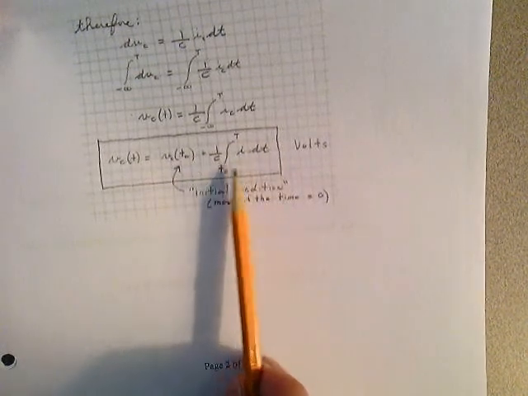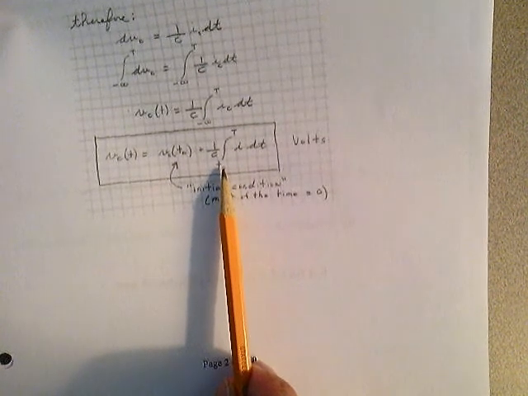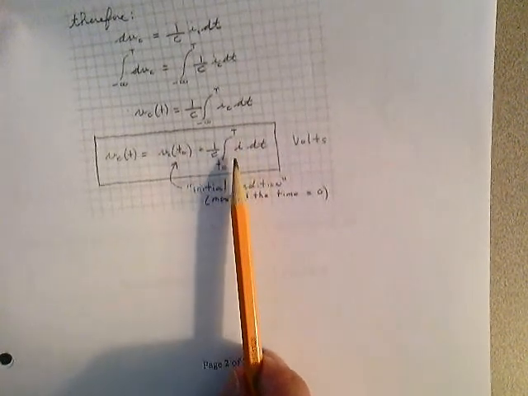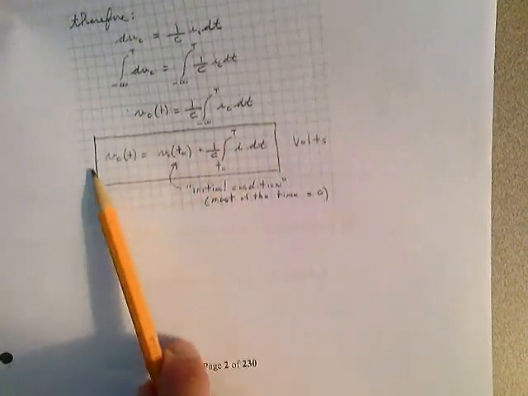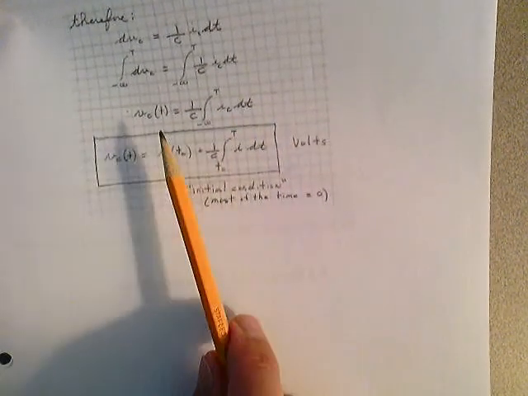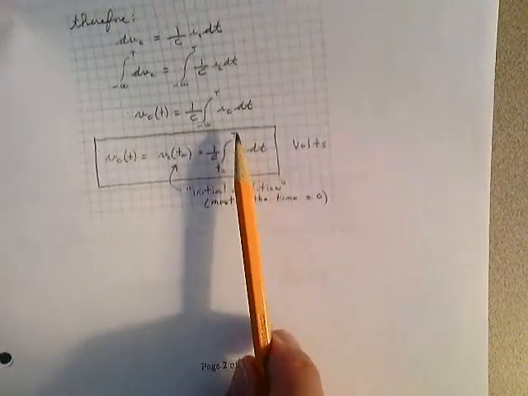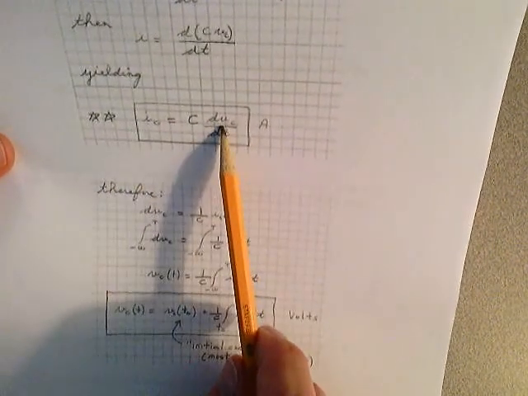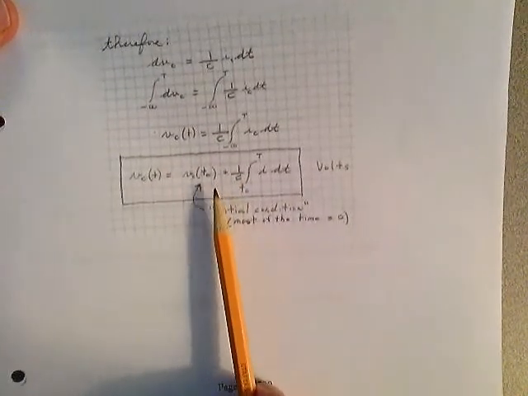Plus, and this is the concerning factor as well, from t0, which may be time t equals 0, but we're just referring to it as t0, where this left off, to t, 1 over C, the integral from t0 to t of the current with respect to time. Now, this is the voltage across the plates of the capacitor, and all I did was divide this integral up into from the beginning of time to t0, and I called that an initial condition, and then I go from t0 to some time we're interested in. So if you've memorized this equation, it's easy for you with your mathematics skills to go down and end up with this equation.